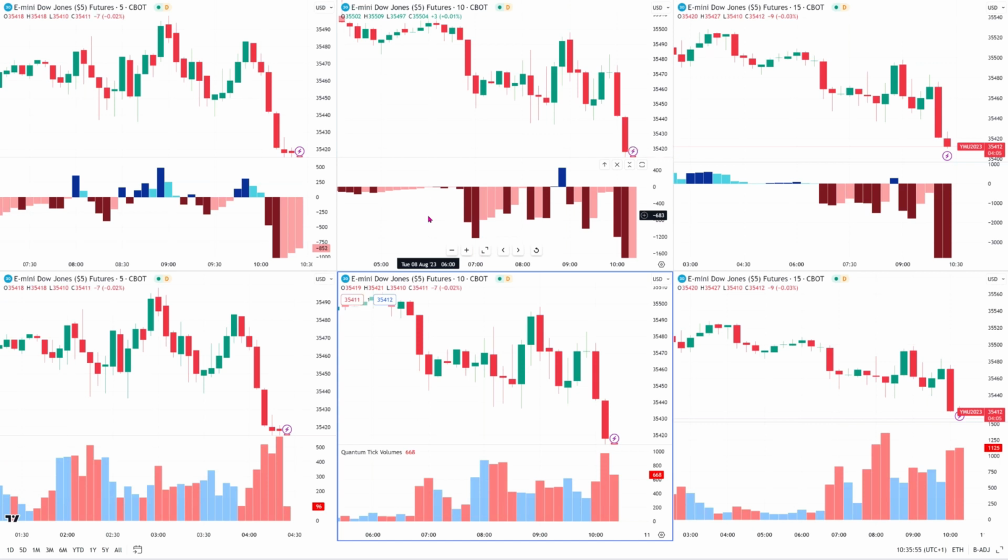And the other reason we developed this indicator was not only to give us an alternative view of volume and the pressure being applied in a trend, but also to help us stay in a trend, because one of the hardest things to do in any trading or investing is to manage a position. Once you've got a strong position in the market, the emotional response when the market reverses against you is to close out and take your profit. We all suffer it. It's something we have to deal with.